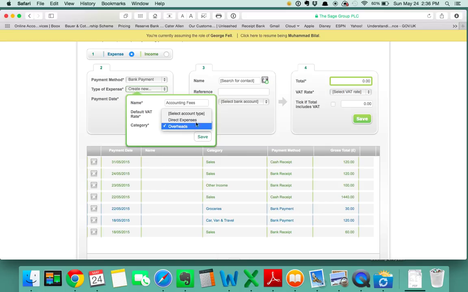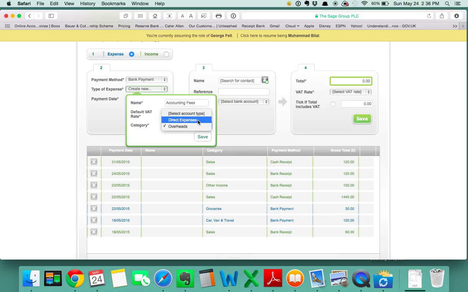This is a very important bit, guys, because direct expenses are expenses which you incur in the provision of services or the products you sell. So if you're in a products business, you will be buying products and then selling them to your customers. The cost of buying those products is direct expenses, whereas the cost you incur in managing your business, for example, paying salaries of your employees or your van running cost, that's all overheads.